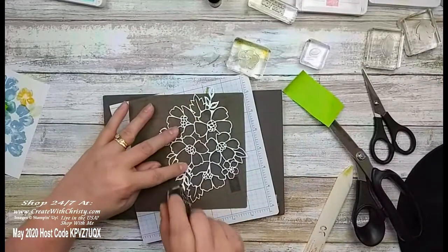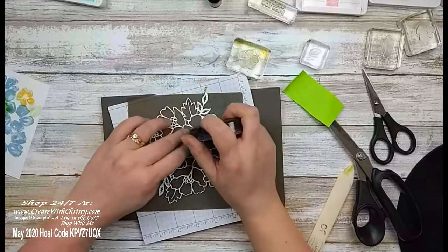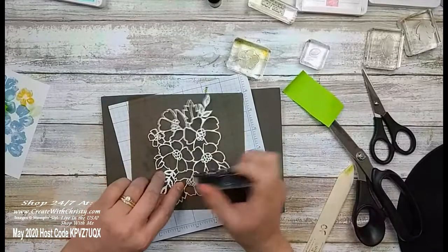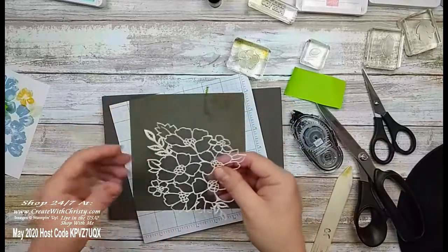Here's another set of leaves. And then these flower centers, I'm just putting a little bit on there. I'm not going to mess with all of these little bitty lines. It's just too hard to do. So just places that are a little thicker than the others. And you're going to find it stays on the card with no problem.